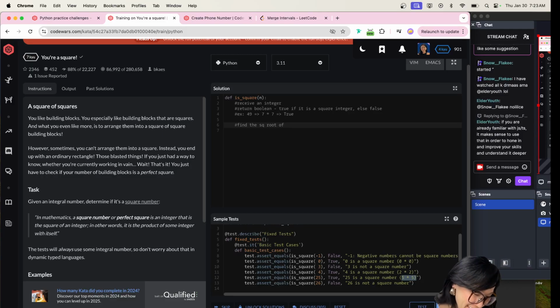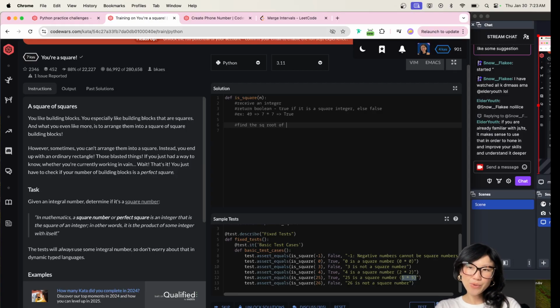I agree with what you stated, Elder, because the way I got better with Python is definitely doing more Codewars and trying to get more well versed with it. I highly recommend you check out Codewars to understand different syntax, because I learned a lot of Pythonic ways to write. That's what they call it in Python, to make sure your code is Pythonic. I learned a lot of the syntax from doing Codewars and also doing some projects on the side. So I highly recommend you do that. And it seems like you have started already because you're doing that with React.